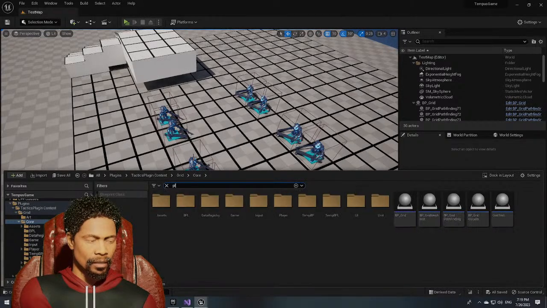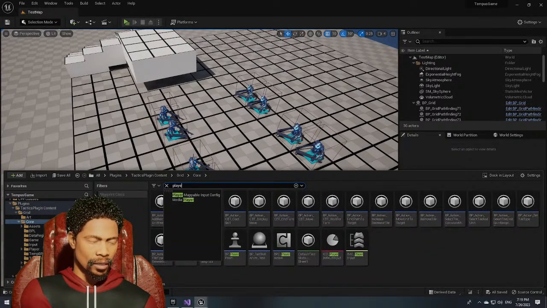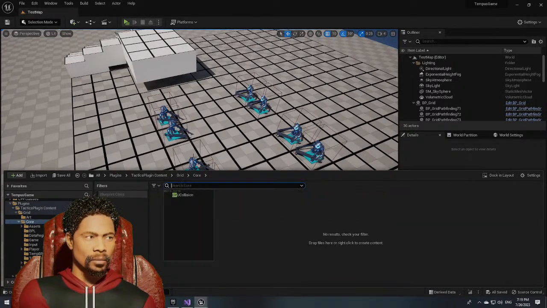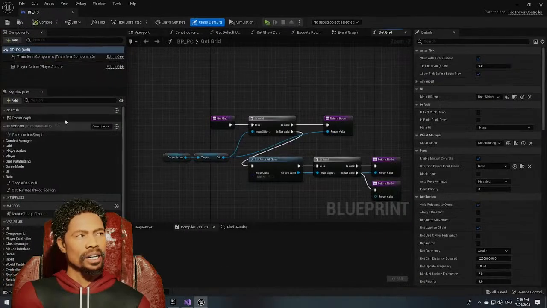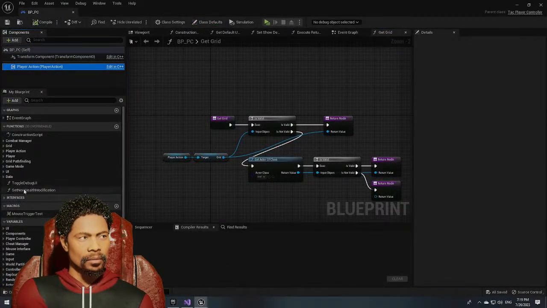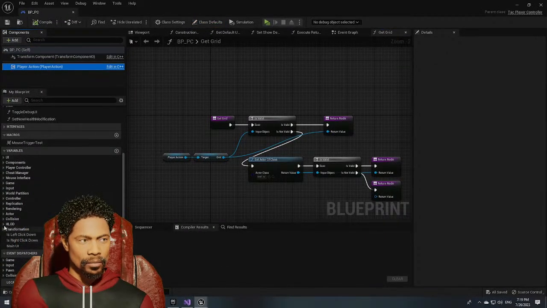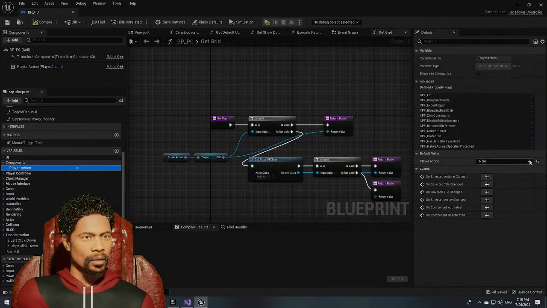Oh, actually, Claire, we can actually put the PC real quick, because it might be that the player action is unhooked for whatever reason. We go into component, player action. There's my issue.